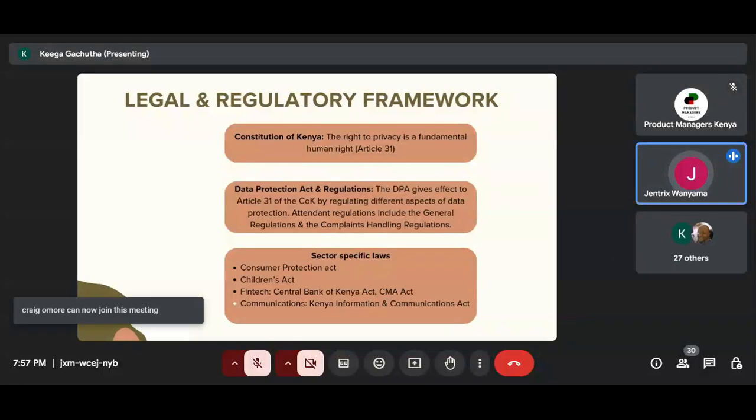Going into the DPA, and again, Ivy, we're moving on more into your question, the scope of the DPA. The Act, as you've said, applies to processing of personal data, but which personal data? We spoke about either automated or non-automated means. So it doesn't matter whether you're dealing with a digital platform or a more physical one, you still need to be aware of the data protection laws.